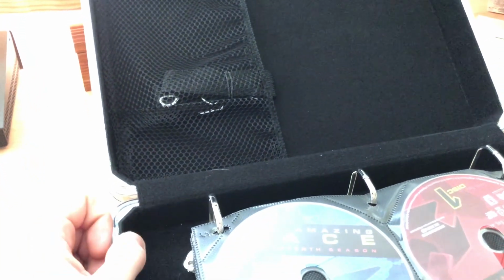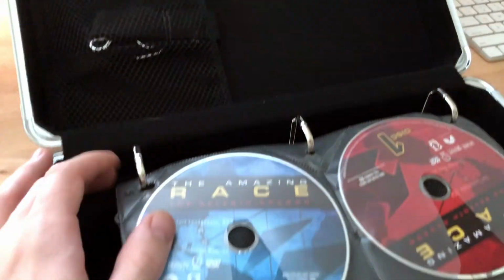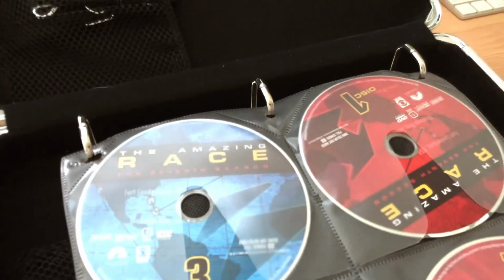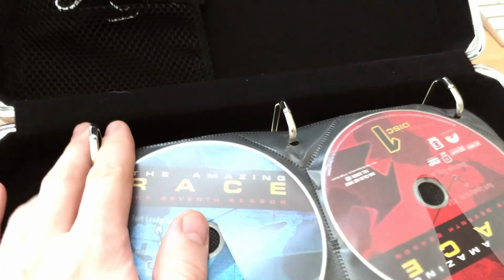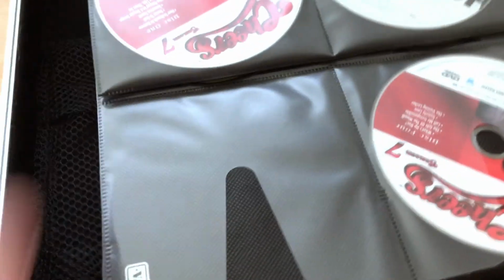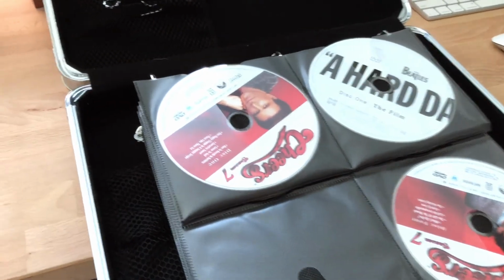It's a 3-ring binder mechanism, so you could put really anything that's 3-hole punch ready in here. Even if you don't want to just use it for these little CD covers that it comes with, by the way, these little plastic Vaultz CD slips, you can also put pieces of paper like section dividers or things like that if you'd like. Makes organizing a little bit easier, and that's really the whole point, right?